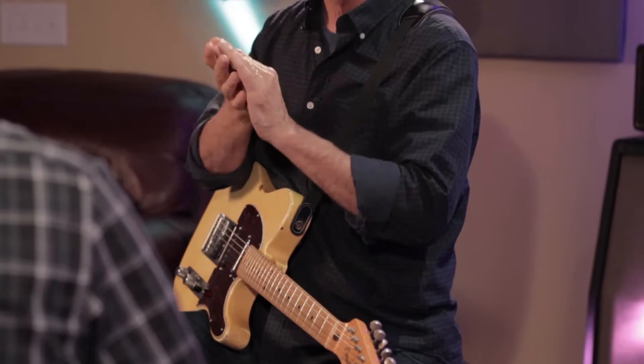This is not the original neck. I think it's a 1970 Tele, and it came with a relatively skinny neck. I had it refretted probably two or three times when I was playing four or five nights a week. The skinniness started to wear away and I started playing guitars with slightly bigger necks. So I got this neck from a custom shop Telecaster — I liked it but didn't love it on that guitar, and I put it on this one. This guitar transformed. It became great. There's that weird chemistry with Fender guitars sometimes — if they could figure it out, they'd make it every damn time. Some necks love to be on certain bodies and vice versa.